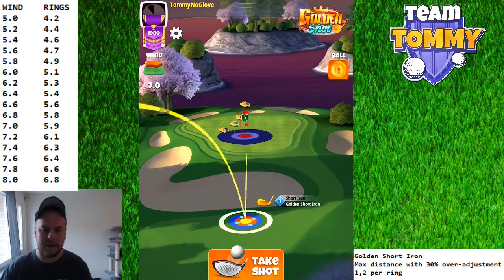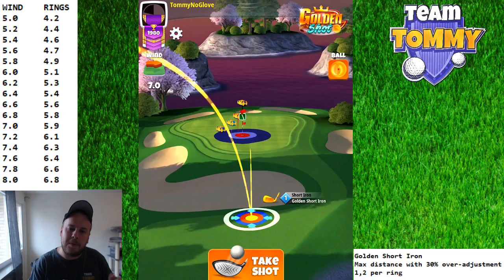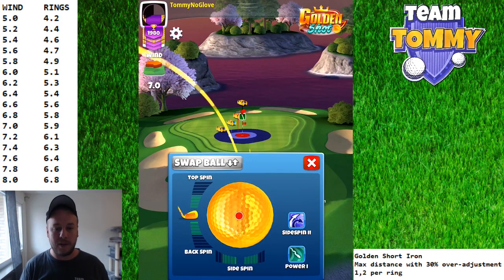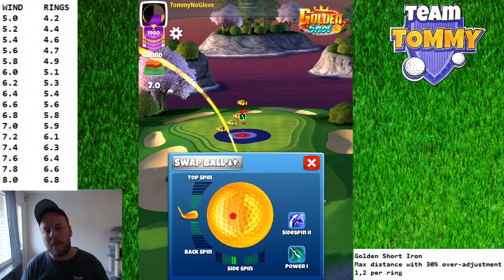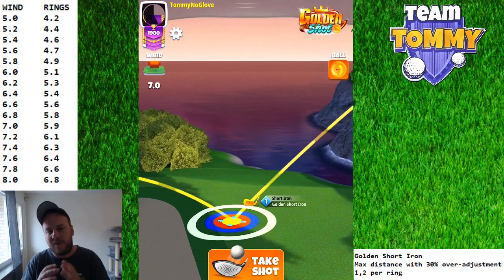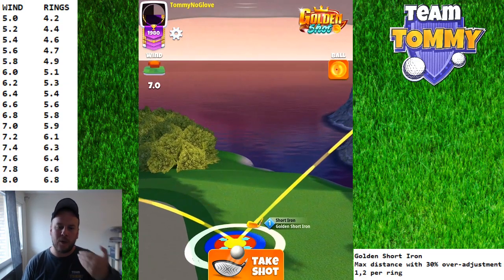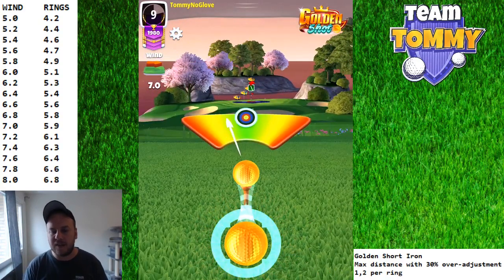7.0. Now we do have crosswind. Interesting. So now we need to use a little bit more side spin to the left, as the ball is going to be automatically kicked more to the right due to the crosswind. A little bit of backspin. I'm using 1.5 bar side spin to the left. 1.5 bar is a little bit too much, but once again we have the same structure. We find the landing position that I showed in the beginning, then we add spin. So we always start from the same landing position. 7.0 is 5.9 rings, and then we're gonna take our shot.